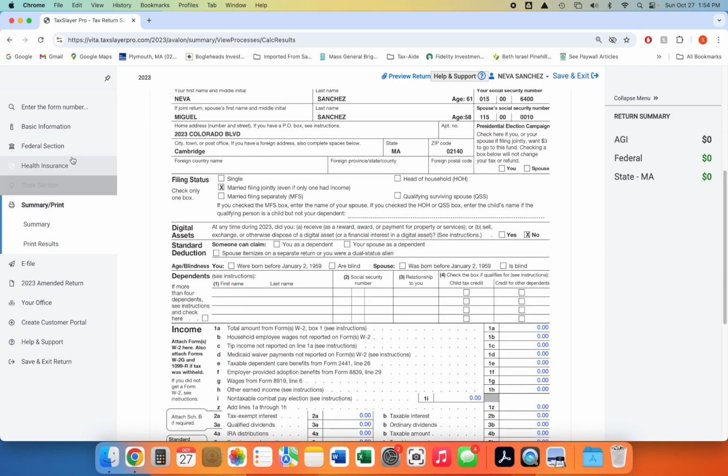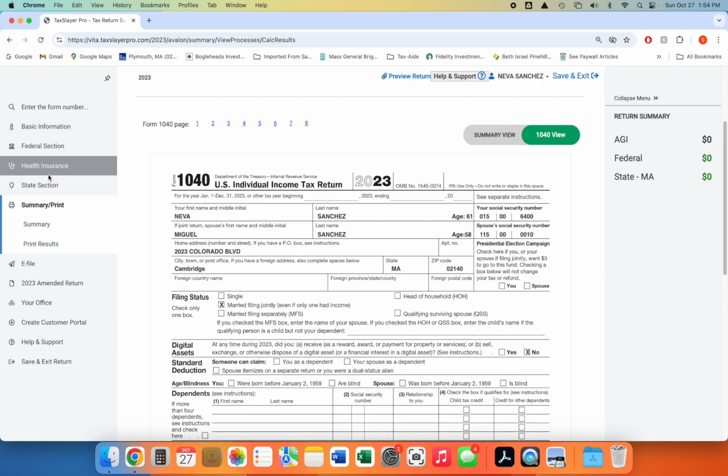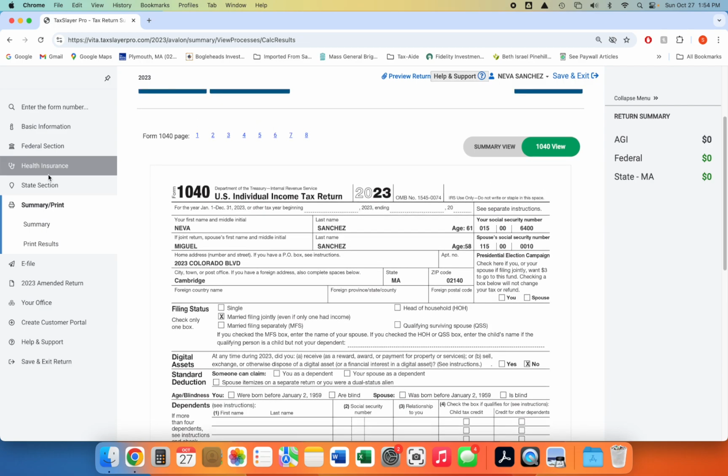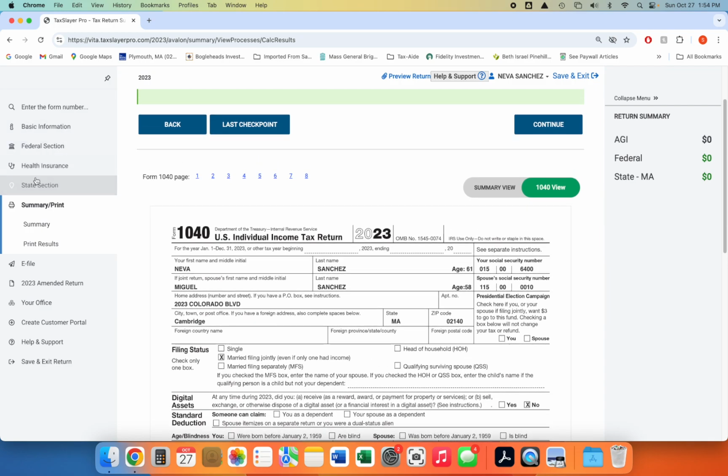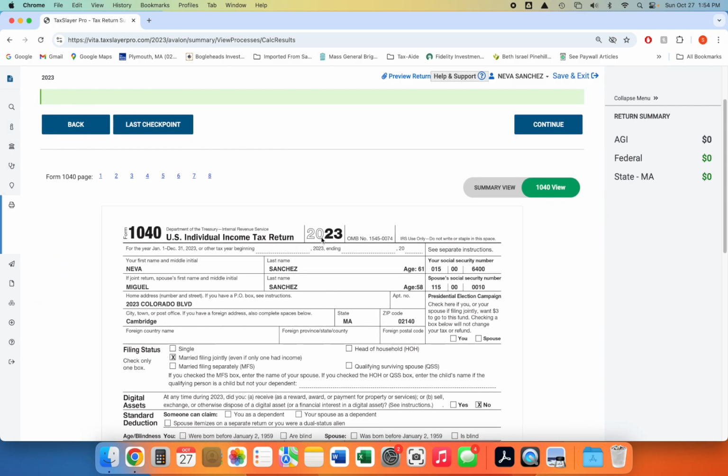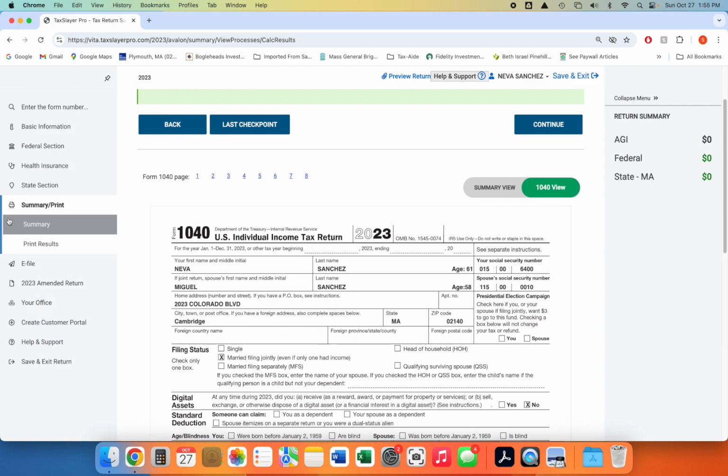Okay, I want to go back to this section over here. So we need to enter a W-2. We know we have 2 W-2s actually for the Sanchezes. I'm going to show you how to enter one. And there are a couple ways of doing that. We know it's a W-2. Well, we're in here. Where do I find the W-2 form? Well, I find the W-2 form in 2 ways.